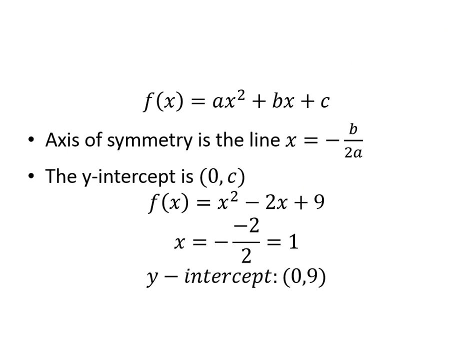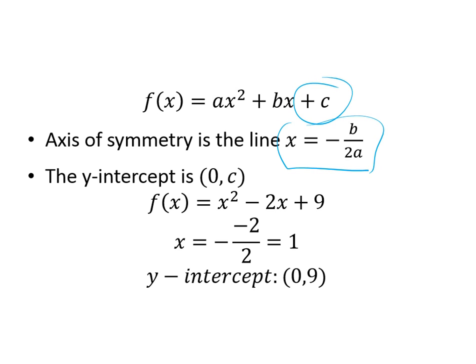Now, with your axis of symmetry and your y-intercept, what you're going to be looking at is that your axis of symmetry is the exact same as your x value for your vertex. So it's the same formula, but instead of putting it in a parenthesis, you're going to say x equals that number. And then your y-intercept is 0, comma, the constant.